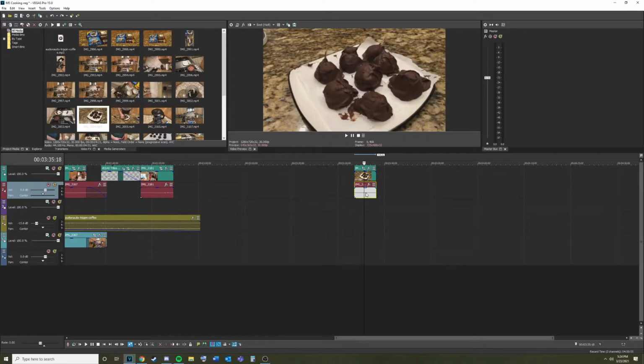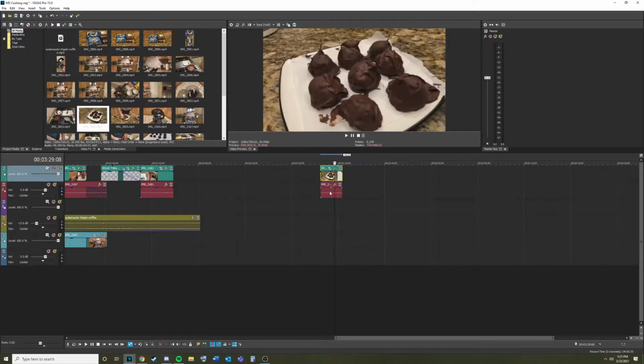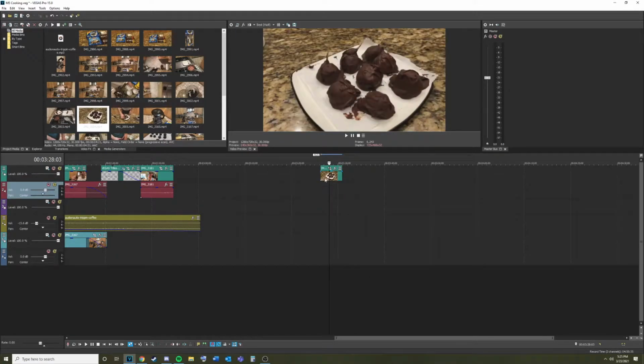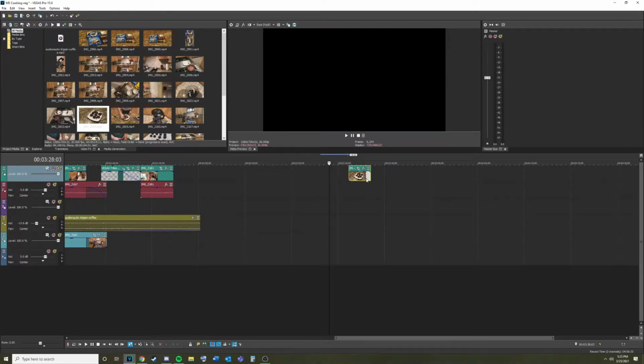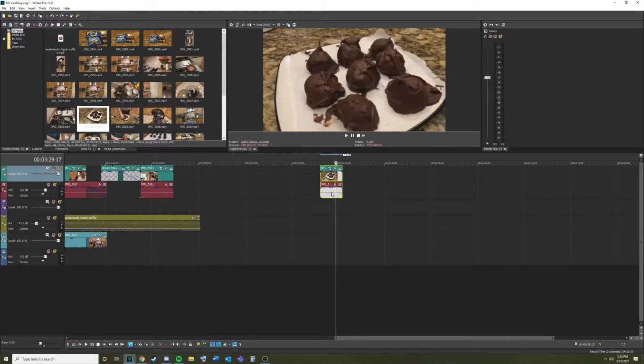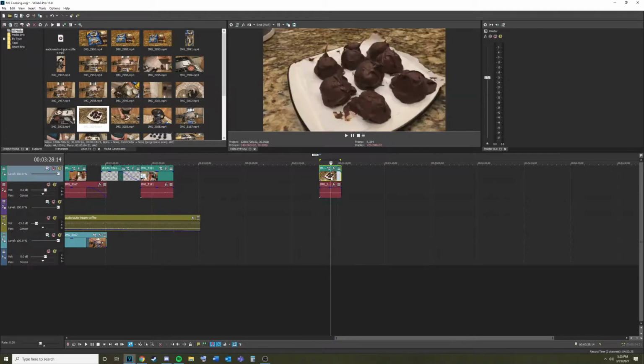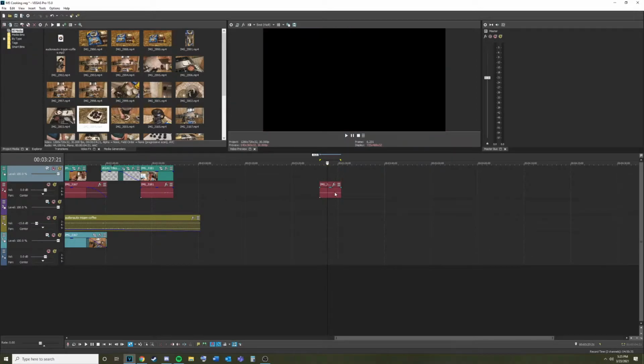And if you don't do that, if they're just together, anytime you move one, the other one moves with it. So just clicking U will undo that, and then you can delete the bottom one, and now you just have the video. And if you just wanted to have the audio, then you could do the same thing, just click U on it, and then you could delete the video portion of it and just have the audio.